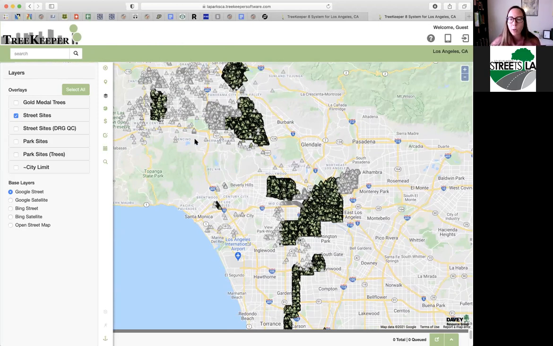Then you have some others scattered about, and that's because Urban Forestry Division is now using this tool to track some of their work on trees. They're starting to input trees that aren't yet in the inventory. Davey will still be checking those sites, which will be part of the formal inventory process, but the team is starting to use Davey Treekeeper to track some of the work on the sites.